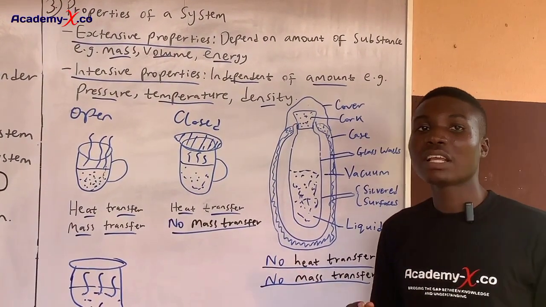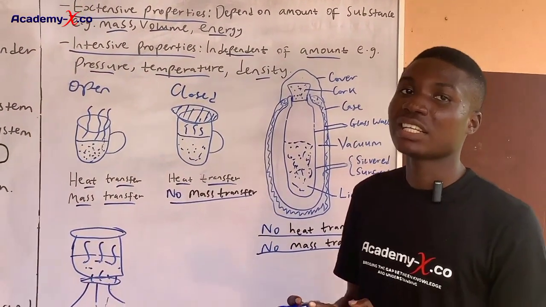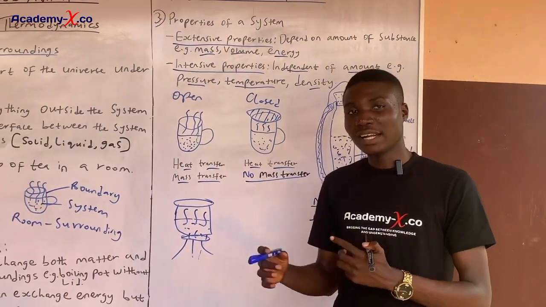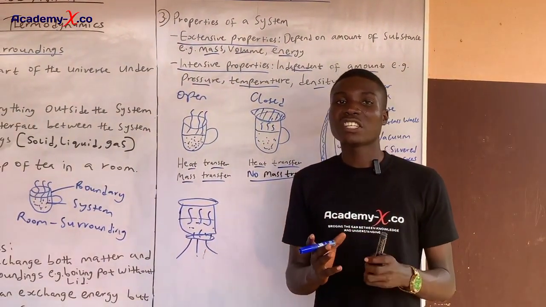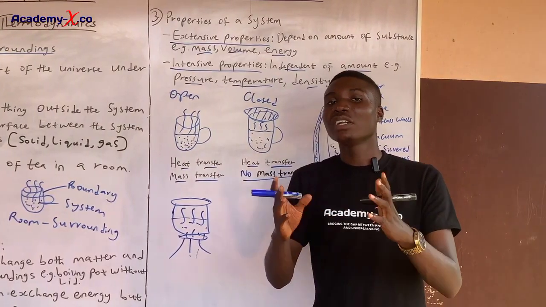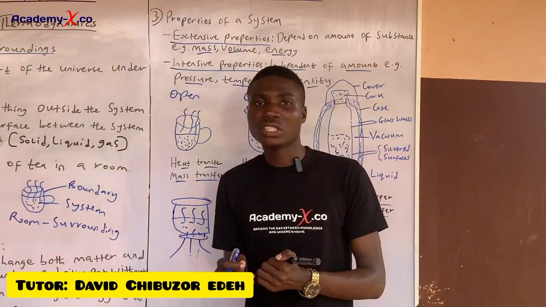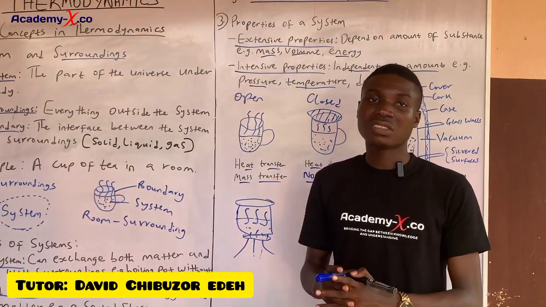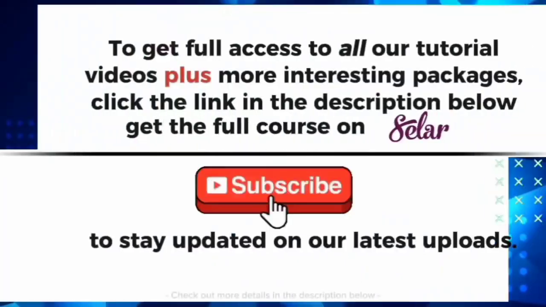Remember when we talked about the definition of thermodynamics, we talked about the fact that it tries to show a relationship between heat, work, and energy. So I'm going to go ahead now to explain the differences or the relationship between heat, work, and energy, and then we can make progress from there to explain what differentials are in the context of thermodynamics.